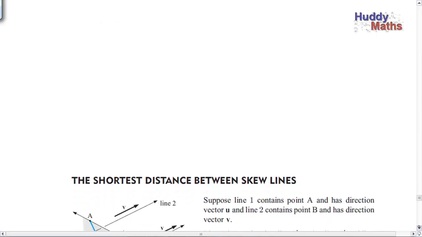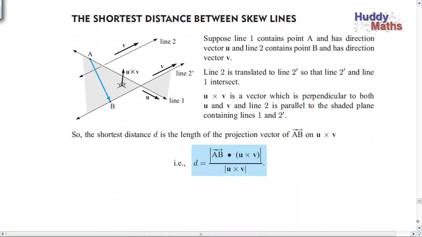So come down, let's have a look. Now, the shortest distance between two skew lines. You might be interested in doing this if planes were flying, not planes in space, but actual aeroplanes. You might be interested in the shortest distance as they fly through, and one is skew to the other. But how close do they come? Maybe. All right, so here what we're going to do is take this from Hayes and Harris. I'll give a slightly different spin on it.